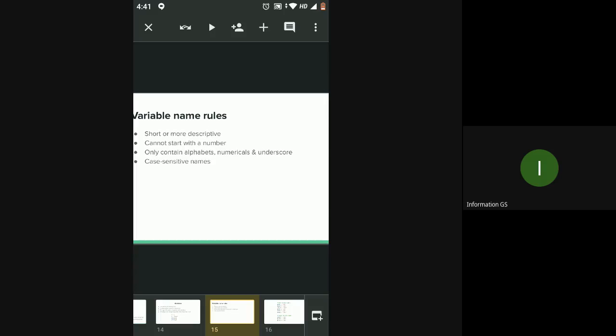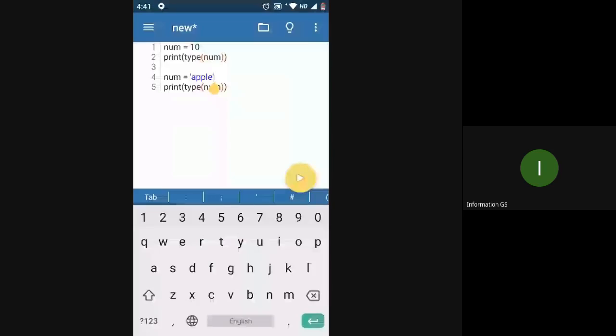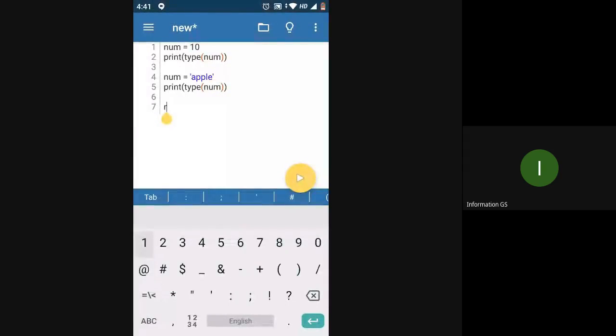So again, there are some rules which you have to follow while you create variable names. Usually this is a standard thing. You always try to create variable names which are short but descriptive, which means from the name itself, you should come to know what the task of that variable is. So if you have a variable that stores the addition of two values, then you can name it something like rad, which is like result of addition. It depends on you what you want to give as the variable name.